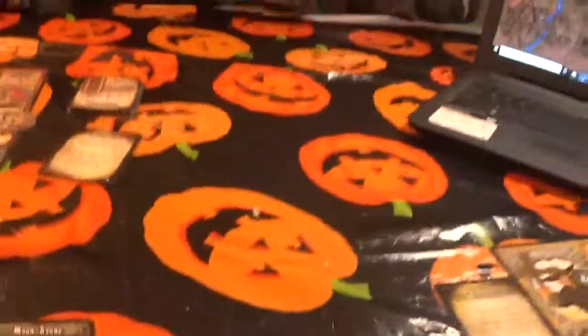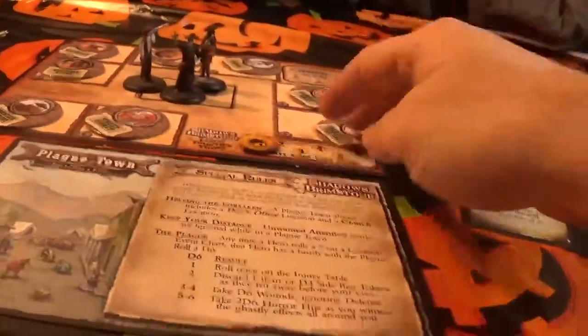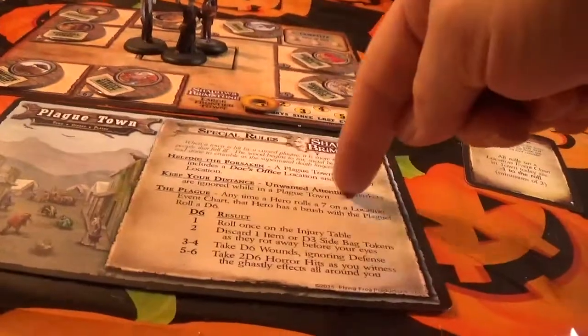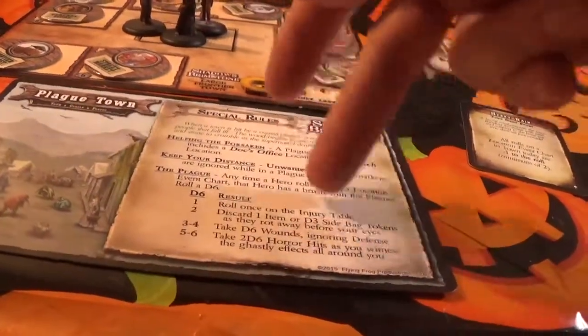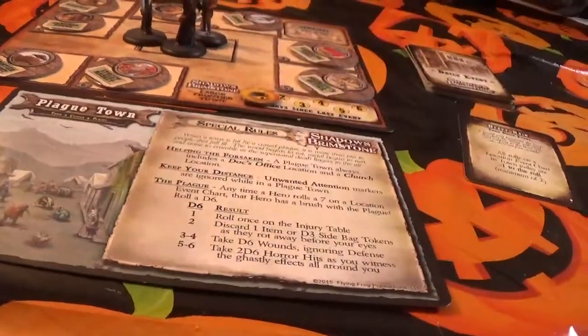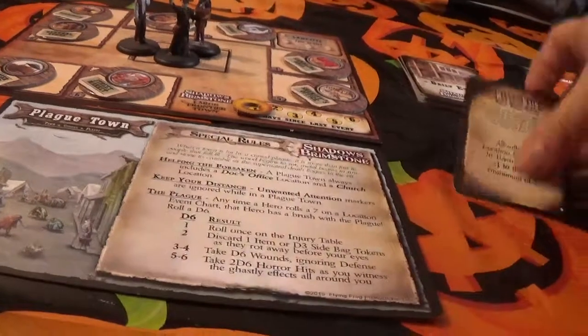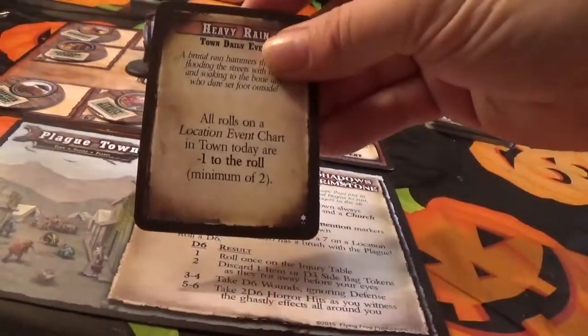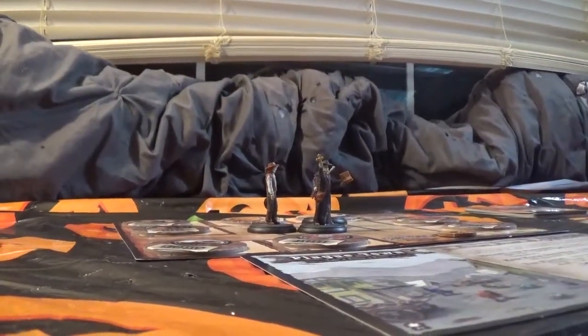Okay. You have to have a doctor's office and a church there. Unwanted attention markers are ignored. And anytime we roll a 7, we have to roll a brush with a plague. The daily event for the day is all location event charts in town are -1. So that's not good.